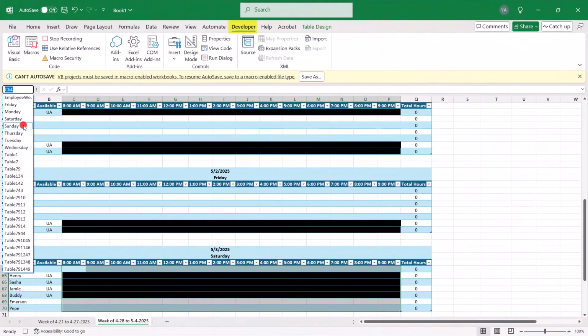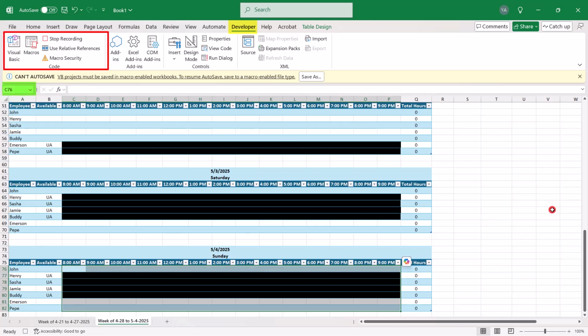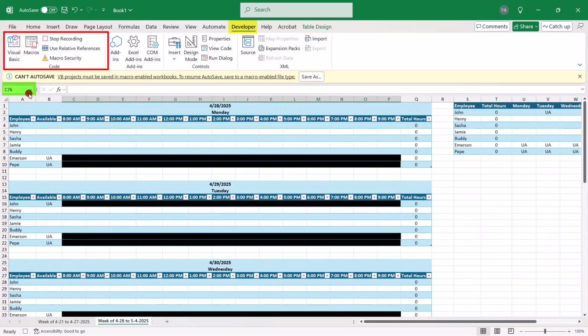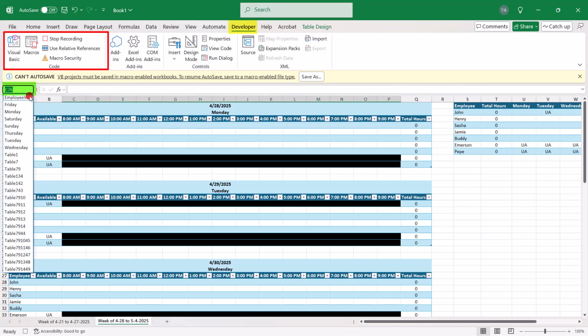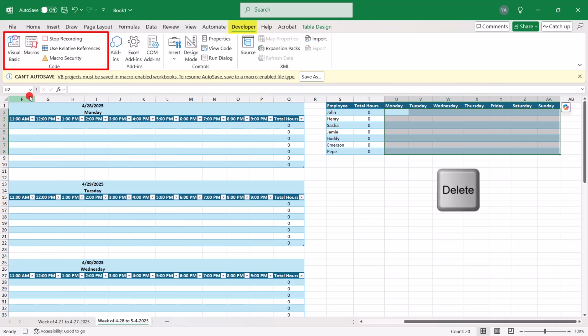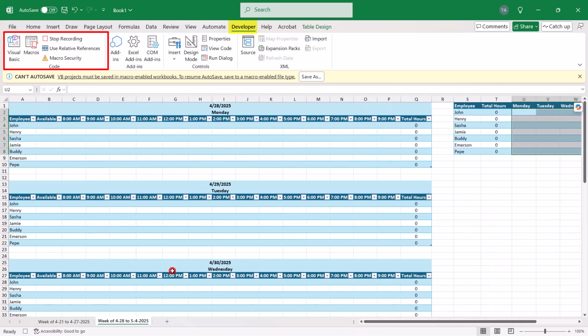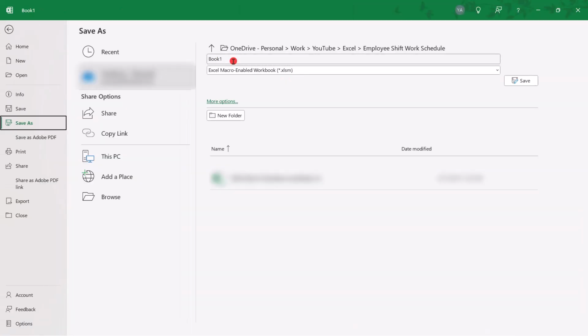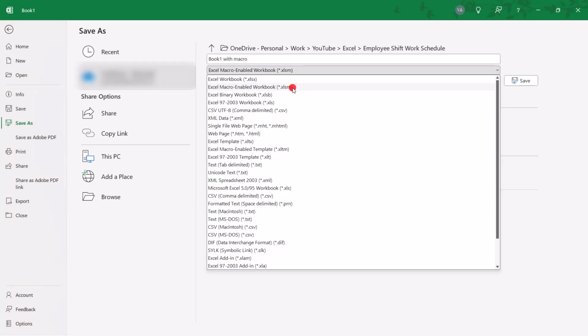And if you like, you can also include the clearing of data from the Employee Weekly Availability section. And if so, select this from the named ranges also and press delete. And when you're done with all of them, click on Stop Recording to stop recording the macro. So then, in order to be able to save this and run the macro in the future, you'll need to save your file as a macro-enabled file or an XLSM file. So click Save As, rename your file if you wish, and the XLSM file type should already be chosen for you, but if not, select it from the drop-down and click Save.